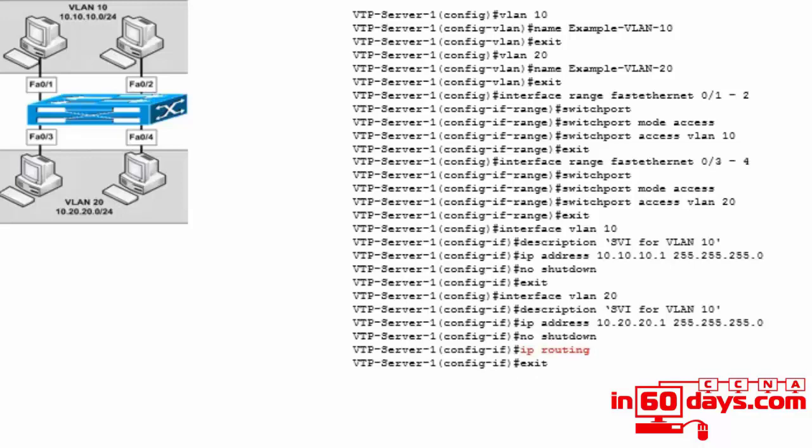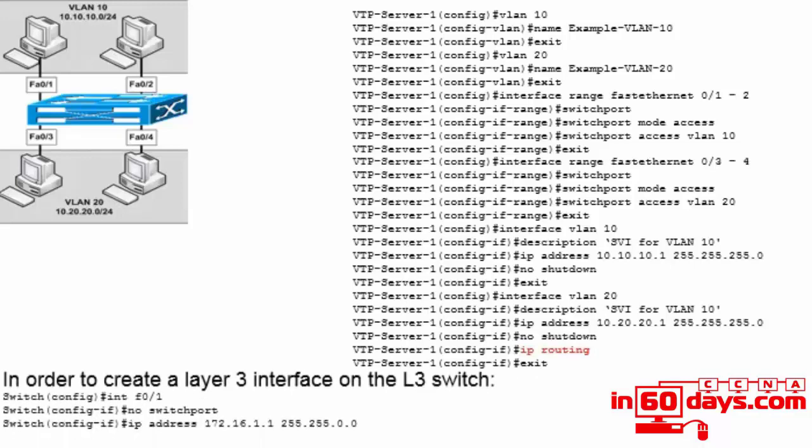One command I've added in red, which I've forgotten many times myself and may catch you out, is you need to enable IP routing on your layer 3 switch because it's turned off by default. If you want to create an actual layer 3 interface on a layer 3 switch, so you can just plug a device directly into it with an IP address, I've added the command here on the left, but I don't think that'll be something you'll be tested on.